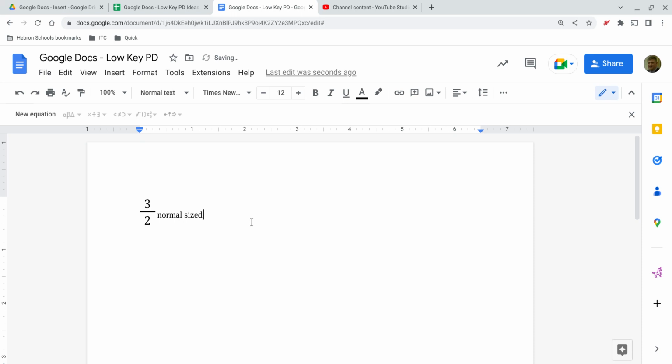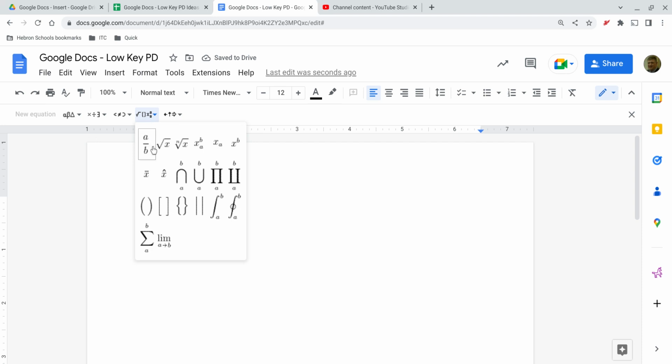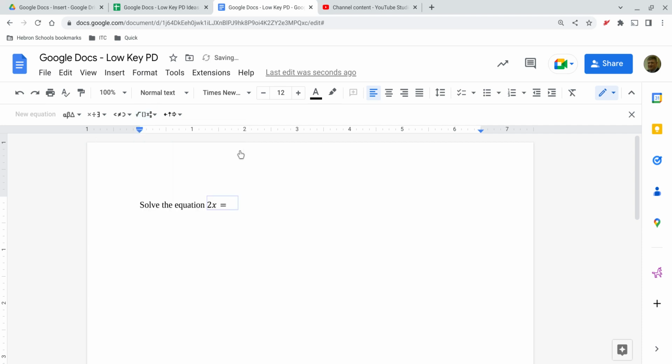So let's say we wanted to add a problem for the students to solve. Change this back to 12 point. Solve the equation. I'm going to add some new mathematics. Let's say we have something like 2x equals, and then make sure I do this in the right order. I have to create the template for what I'm about to do first. All right, so I'm going to create an exponent. That's going to be x to a power, so x, and then tab to get to the power, -3/4.